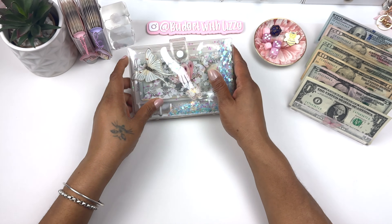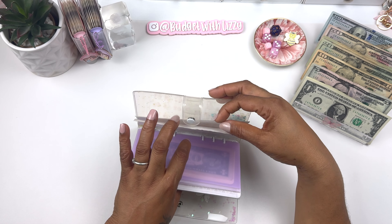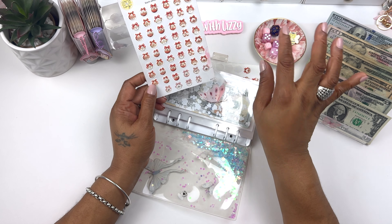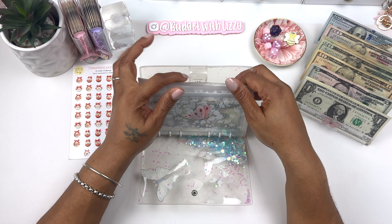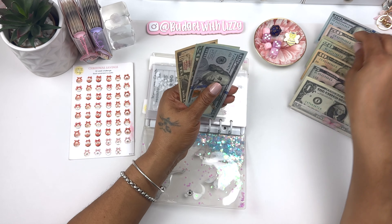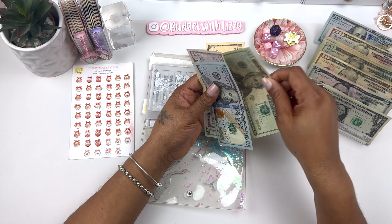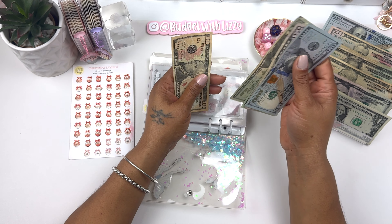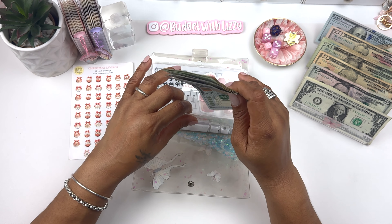Now the fun stuff! Lemon Ivy — I already put the stickers on — we did weeks 44 and 45. Week 46 is going to get $50 because we don't do singles in these challenges. So we did 44 and 45, putting $90 here — two $20s and a $50 — for a total of $220 in the Lemon Ivy 52-week challenge.